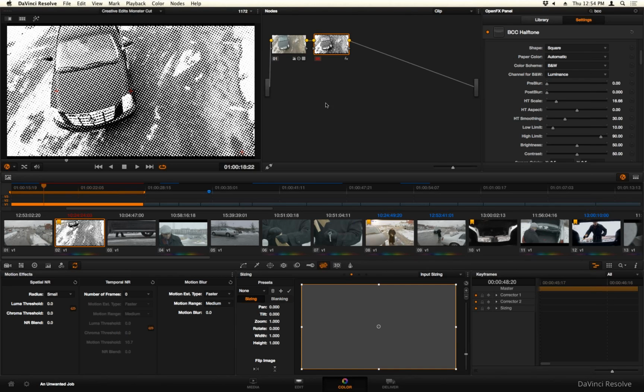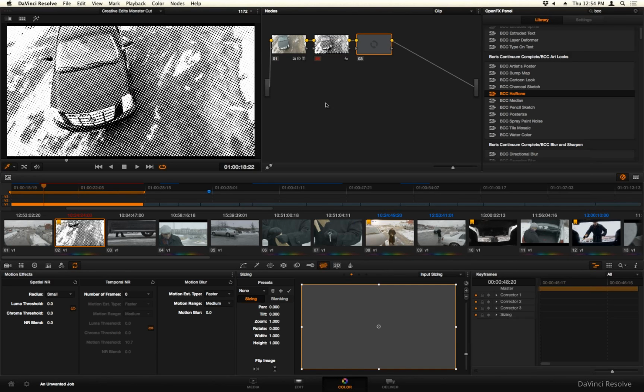And Boris has, interestingly enough, a text plugin that you can use from inside the color page. So instead of being a generator that you apply in the edit page, this is something that you can do as part of a color composite inside of Resolve.